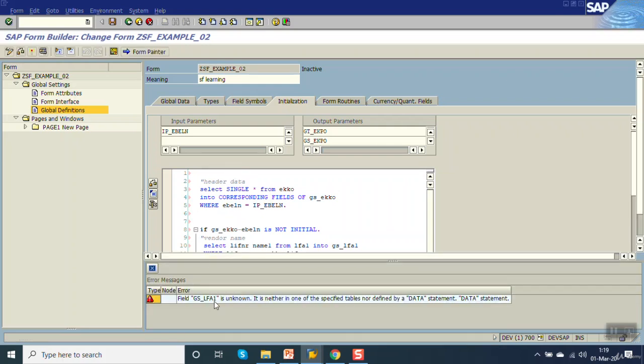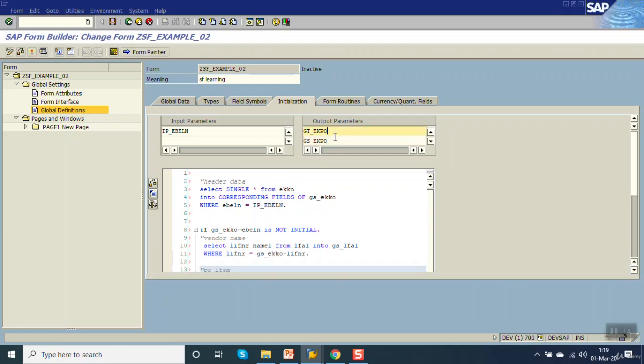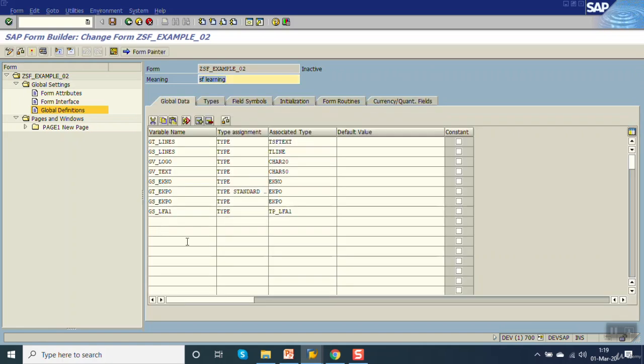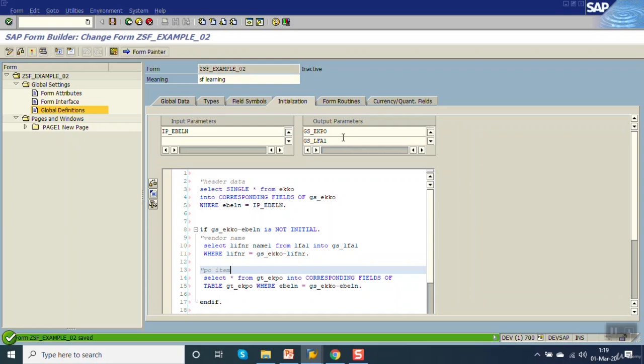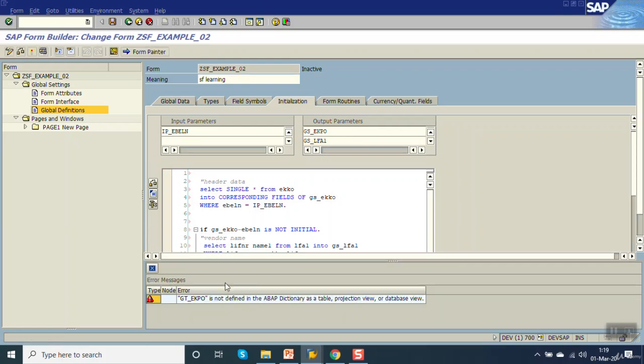Now here you can see the error message GS_LFA1 is unknown, because here I have not declared GS_LFA1, even though it is there in the global declaration. This is systematically the error message if you're not mentioning that here. We just have to add that. Save, check.